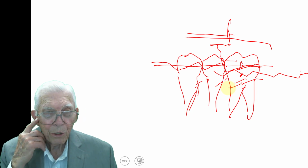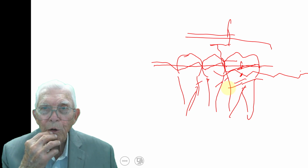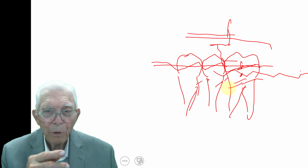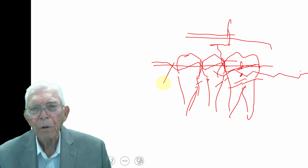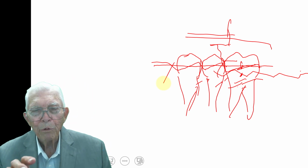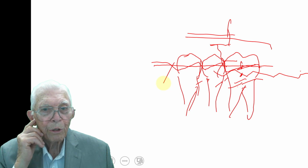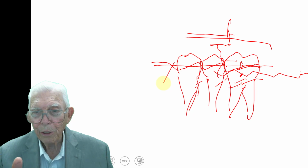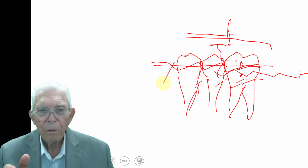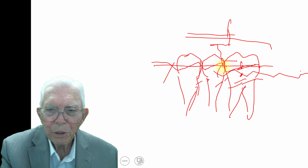And she had a jaw joint problem, and we had to move the upper teeth forward and the lower teeth back, and we did it by tilting them and also by stripping them like that. And that moved her lower jaw far enough to get the condyle off of this retrodiscal tissue. So there's a lot to this that people who ignore it miss.